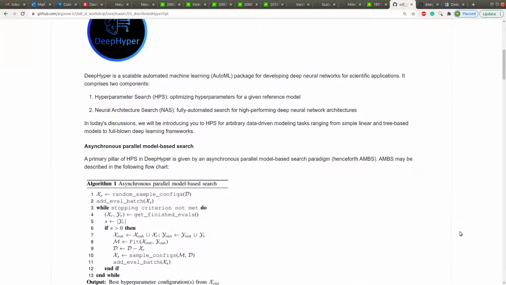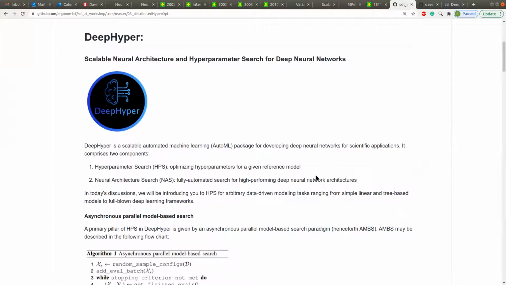All right, so DeepHyper, like the name suggests, is a hyperparameter search framework. It can also do something called neural architecture search. We won't be going through neural architecture search today, but I figured you should know that it exists. So there's a slight difference between the two. Hyperparameter search implies, and again, these are very loose definitions with a little bit of overlap in some cases, that there are some parameters in your data-driven model that you can tune to improve performance for your target application.